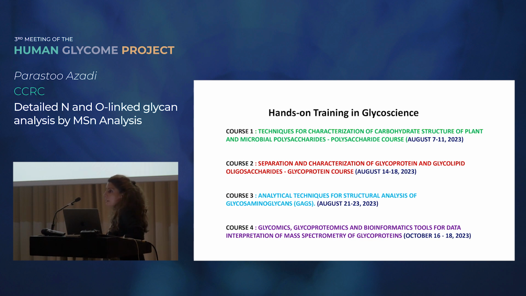The third one is glycosaminoglycans, doing a lot of disaccharide analysis by SAX HPLC, by mass spec, and NMR studies. The fourth one this year, for some reason, was very popular: bioinformatics of glycoproteins, so a lot of glycoproteomics analysis, data analysis, looking at different software that is available for glycan analysis and glycoproteomics analysis. This is just for glycoproteins, so we don't cover any other glycoconjugates in this course. They're mostly in August, and the last course is in October.